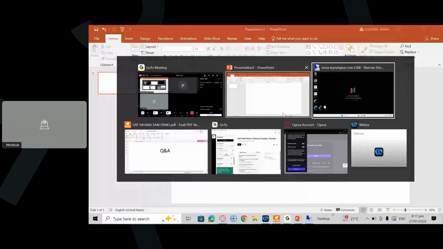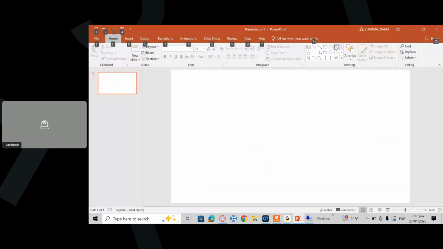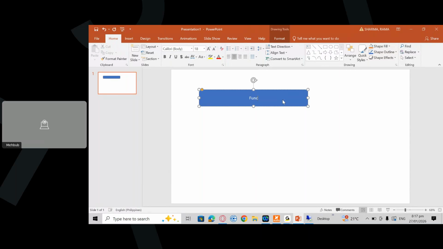So let me explain here. Let's say this is your particular functional location, some floor or some machine or some system where you need to perform the maintenance.